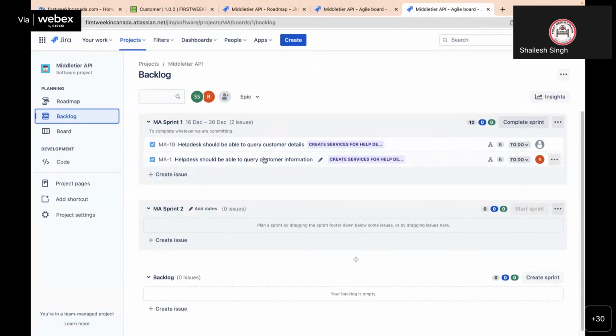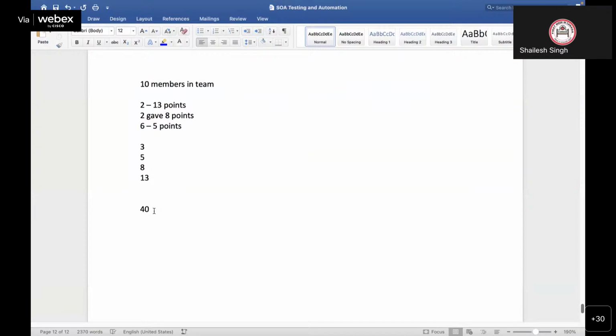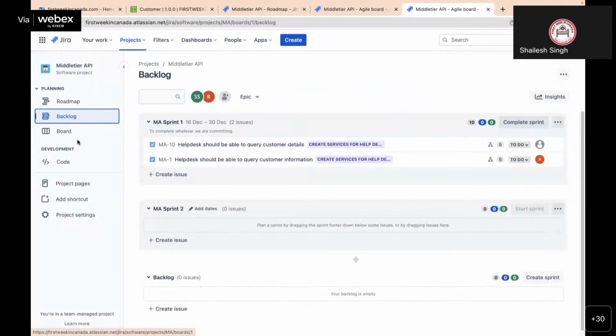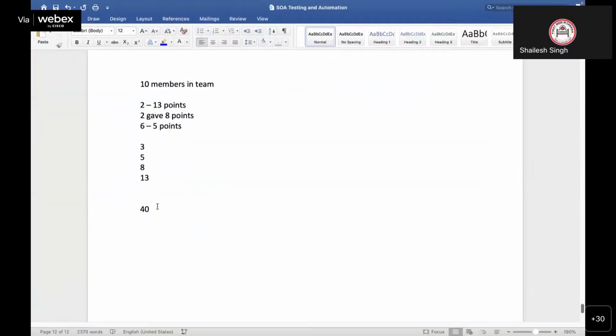So suppose you have taken 5 or 6 stories in one sprint and the entire point is 30 or 40. Suppose you committed for 40 points, you discussed in the grooming and planning, right? And you took 40 points in one sprint. So this sprint started. Right now we have only 2 stories here, but suppose you took 5 user stories here, and the total points assigned is 40 for it. That means you have committed 40 points in one sprint. Again, one sprint is 2 weeks of time, right? A fixed iteration. So you target to complete those 40. That's why the planning happens, right?